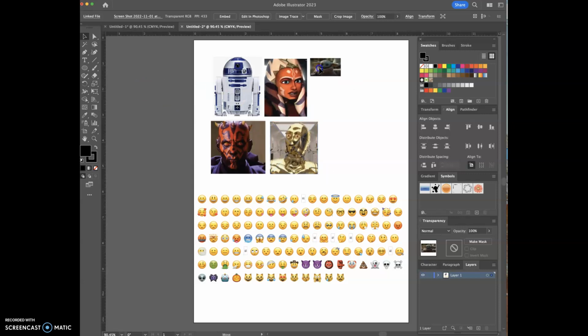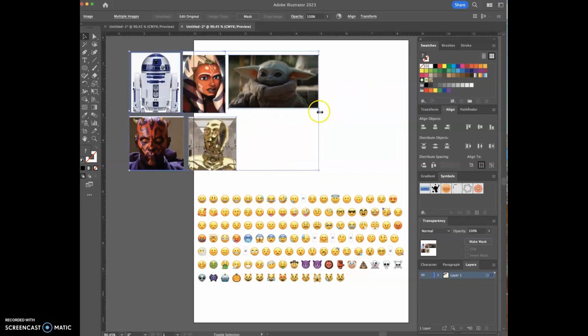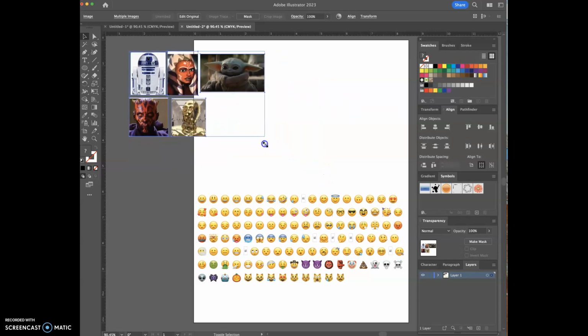When I'm placing them in the file, you'll notice that there is a blue X on these images. If I don't leave these items on my desktop or have access to them elsewhere, when I open the file, they can potentially disappear. So what I want to do is go up to the top here and hit embed while those items are selected, and you'll notice those blue lines are gone now. So these files are embedded into the file and they won't get lost if you open the file later.